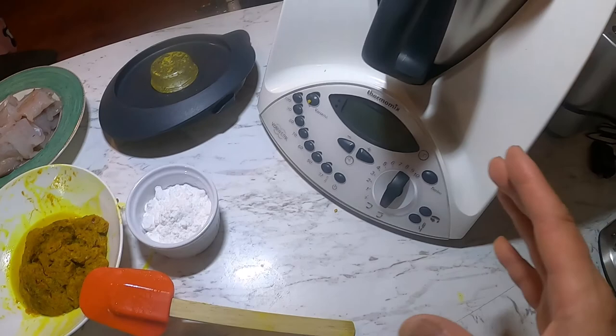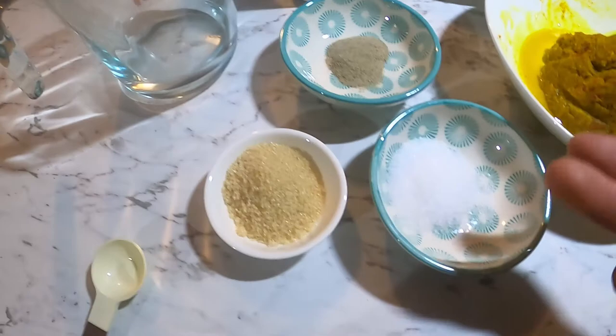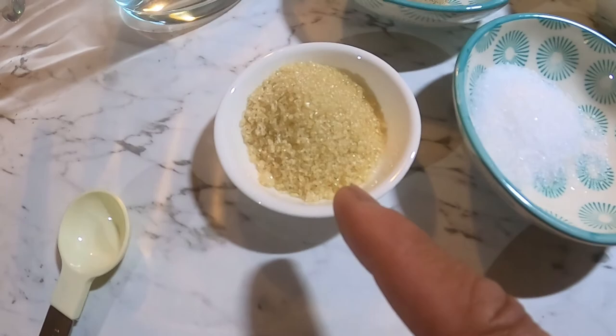Well, we're on part two of the Otak Otak recipe, which is a grilled fish cake. We've prepared the chili paste, so let's have a look at what the chili paste looks like. And now we're going to put all the ingredients in the Thermomix and blend it all together. As you can see again, our flathead and tailor fillets here. We have a teaspoon of white pepper, 4 teaspoons of salt, 4 teaspoons of sugar, 100 ml of water.